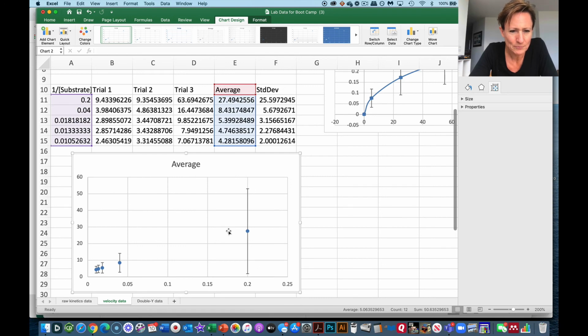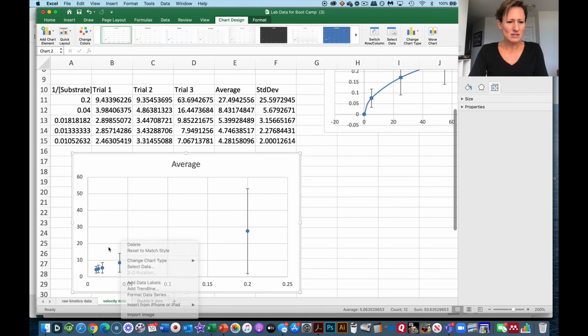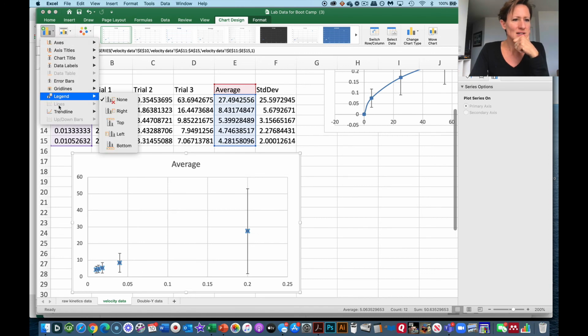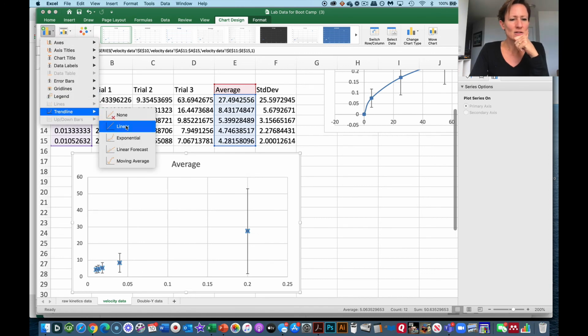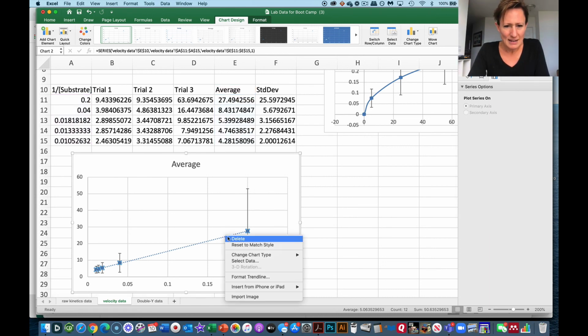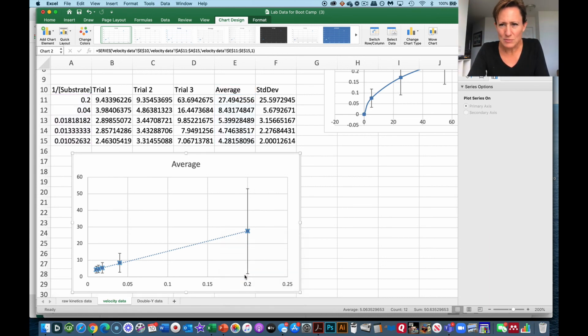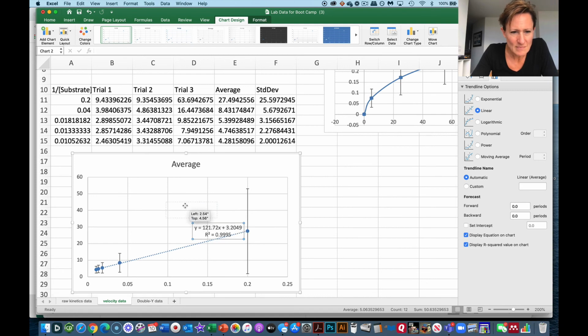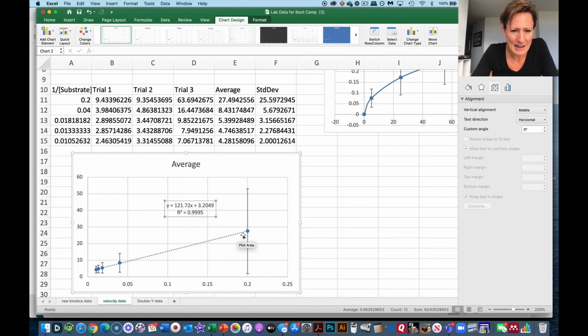Okay, last thing I'm going to do here, and it actually doesn't say to do this, so I'm okay if you don't do this, if you just leave it as a straight line. But I've selected that data. I'm going to add a linear trend line here, and again, I need to format my trend line. That option didn't come up here to display my equation and my r-squared value. So it's actually not an awful straight line in terms of the data points that I have here.